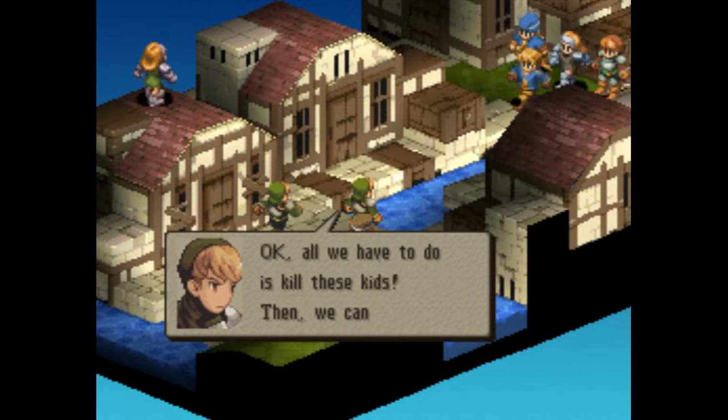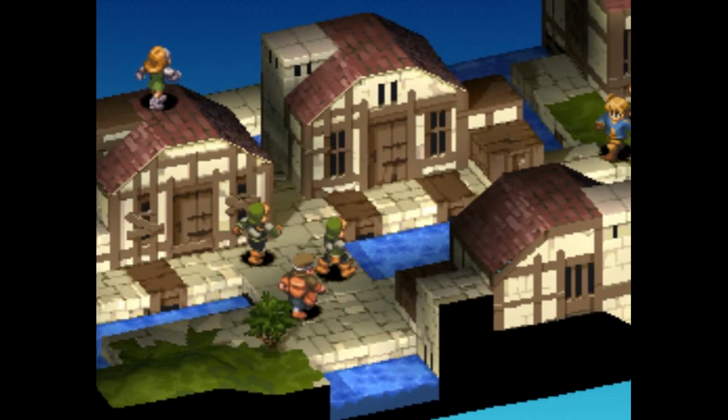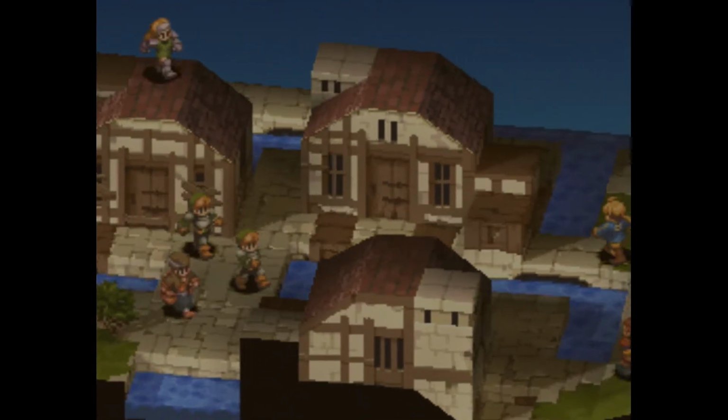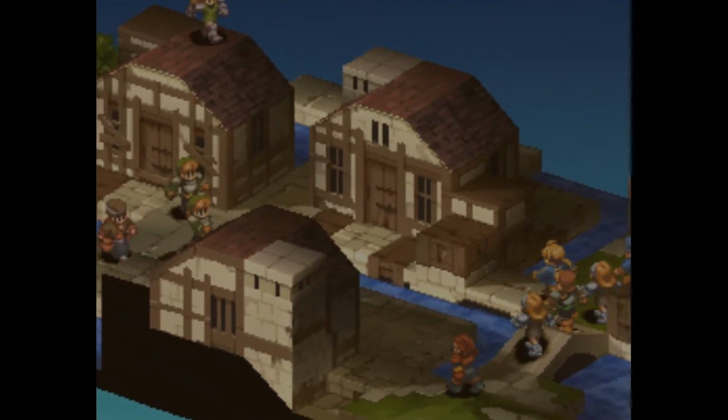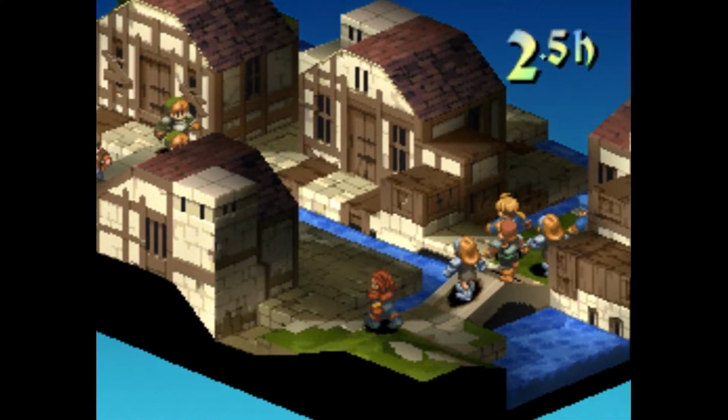What is this? Just a bunch of kids? What luck? Okay, all we have to do is kill these kids. Then we can escape. Don't worry, we'll kill every one of you. All right, sir. Oh no, we're trained, man. We're trained cadets. I don't know about you guys.